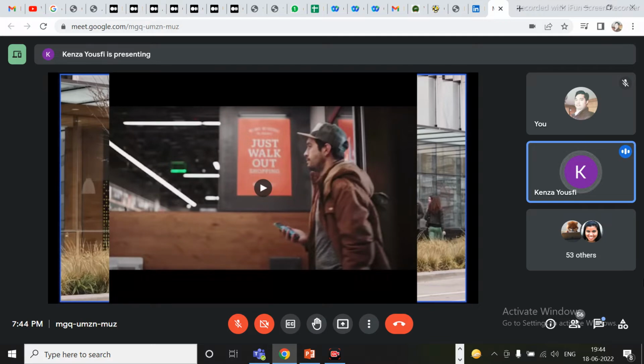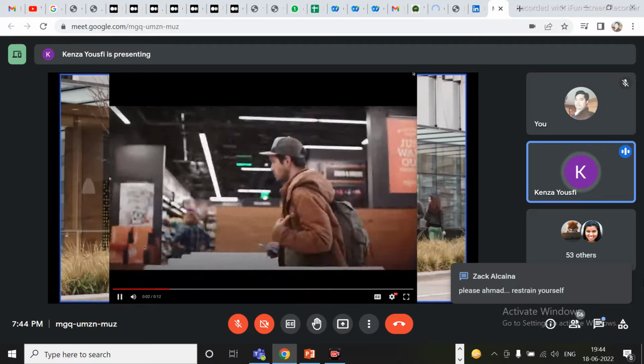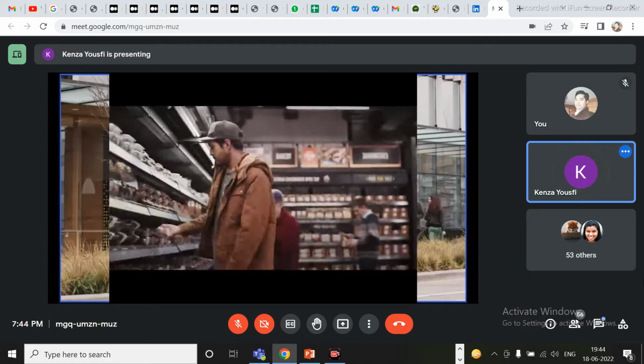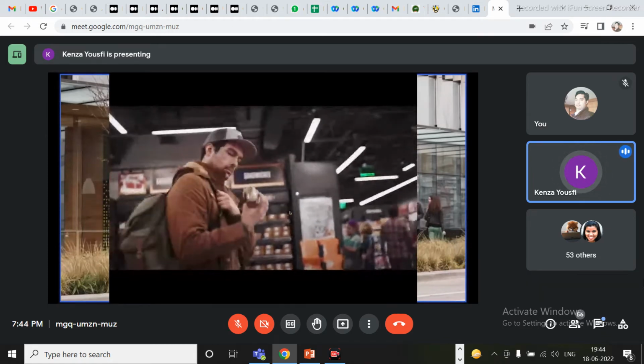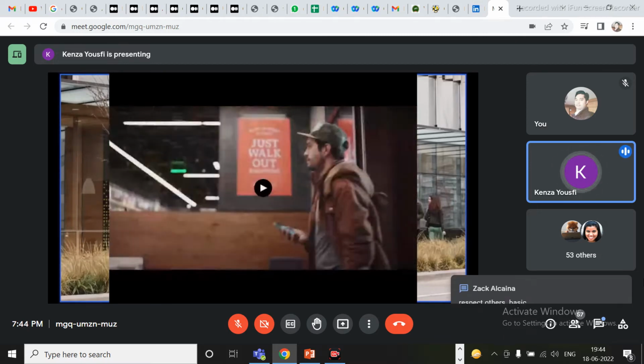So I was saying that, once again, object and person detection are only the basis of this whole concept. We can see this part of an image where the idea is you only scan your phone and you go into the market on your own, where there are other people shopping. You take whatever you want and you leave, and you will get the receipt on your phone. And this is all done thanks to object detection and tracking.